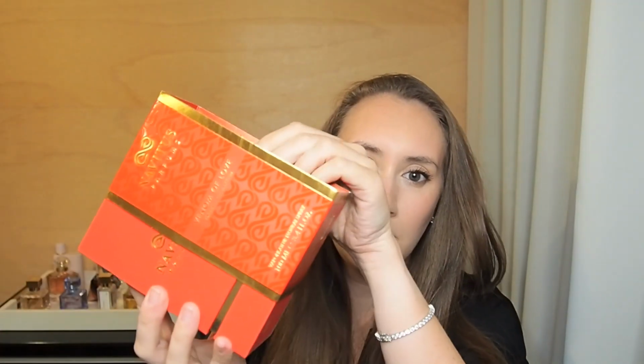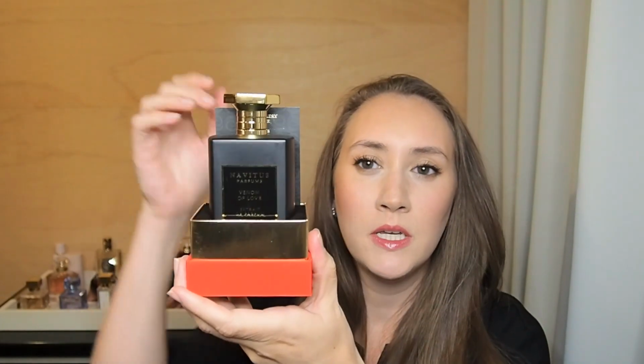Okay guys, so here's the beautiful red box. I've been testing this now for 2 days, so let's just unbox it together. Okay, so this is what the box looks like when you take off the sleeve, and then you unveil the beautiful bottle like this. Beautiful black bottle, as you already probably know. She did a little sneak peek of her bottle design on her channel. And then you get a card with her name on it, the front. Paulina Schar Venom of Love. This is the Extrait de Parfum. I don't believe there is a Fragrantica page on this yet, but the notes are very nicely on the back of this little card. So here is the beautiful bottle.